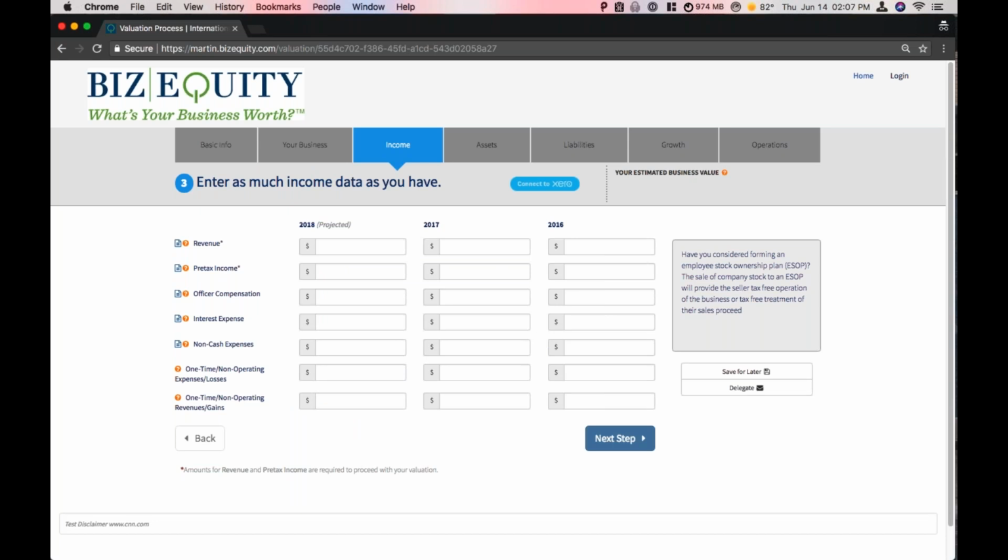So just like we've always done, we do ask for 3 years of data. We think we're the most accurate if we have all 3 years, and we ask for the projected to be an annualized projection. Some people aren't comfortable doing annualized projections, or if it's this early in the year, they leave 2018 blank. So we can value the business with just 1 year financials. We just think it's more accurate with 3.